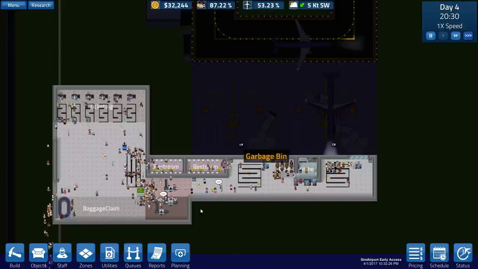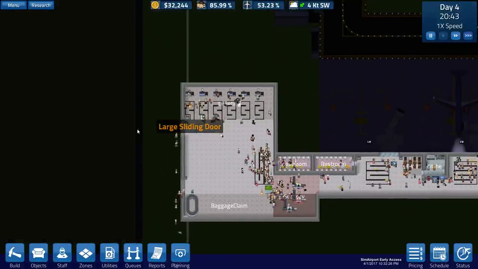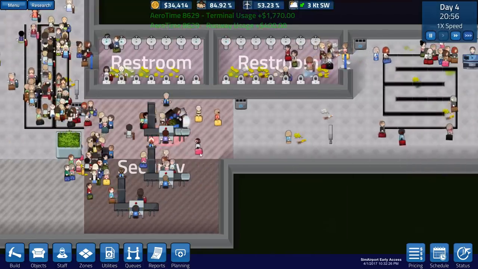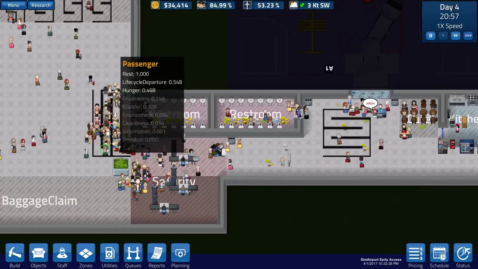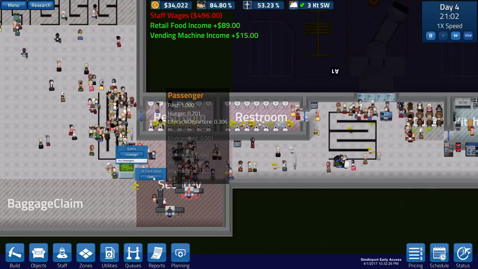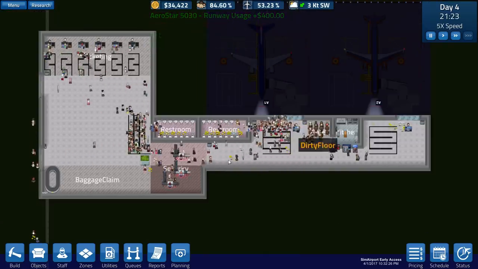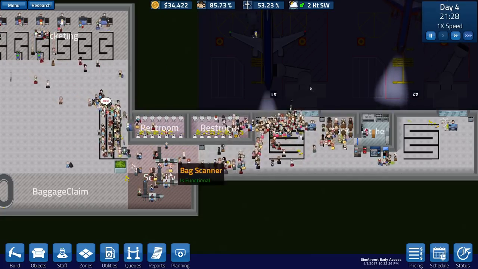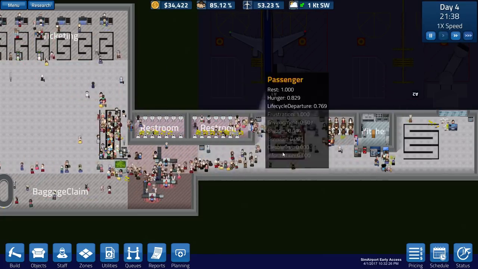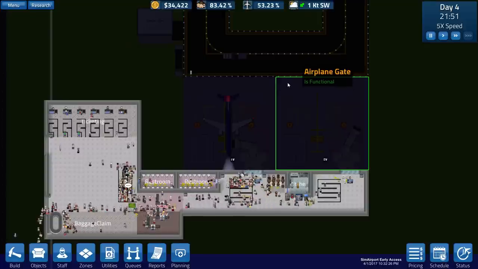How do you got? 100 of 104. So a couple of ARGs, but not too badly. The ticketing situation seems to be fine. There's still a bit of a backlog by security. Oh, we need another queue. Or actually, what needs to happen is this needs to share the same queue. There we go. That works a lot better. And then there's definitely no backlog here as far as I can tell. Although we might want to have the security exit figured out. There might be something going on with the traffic there.